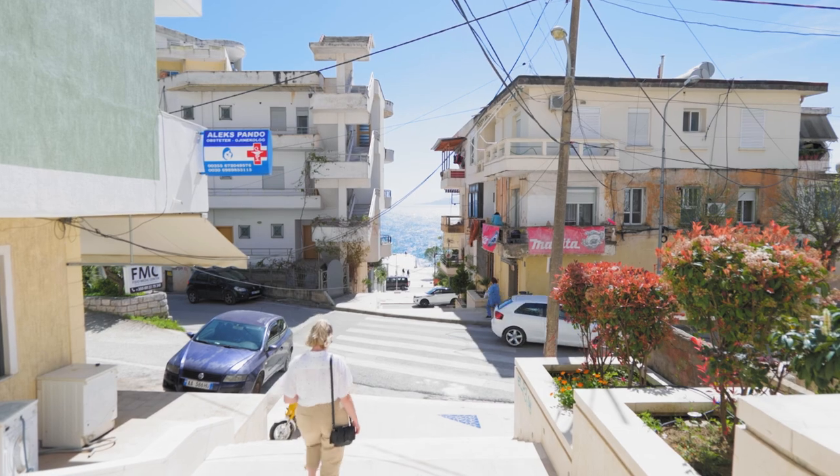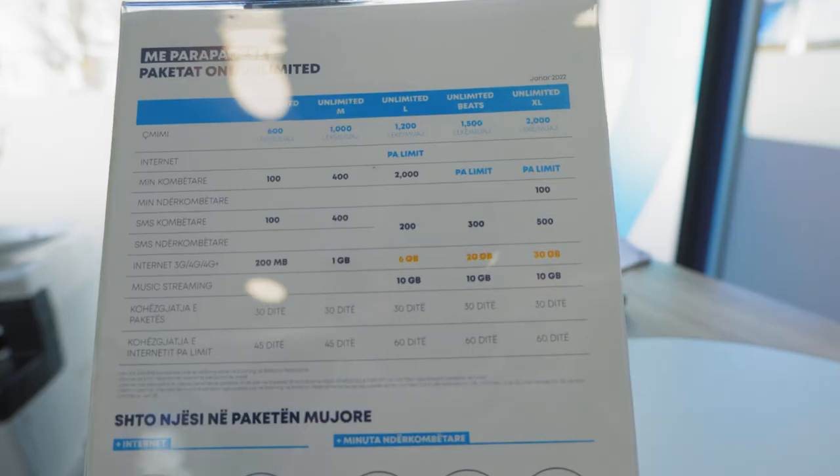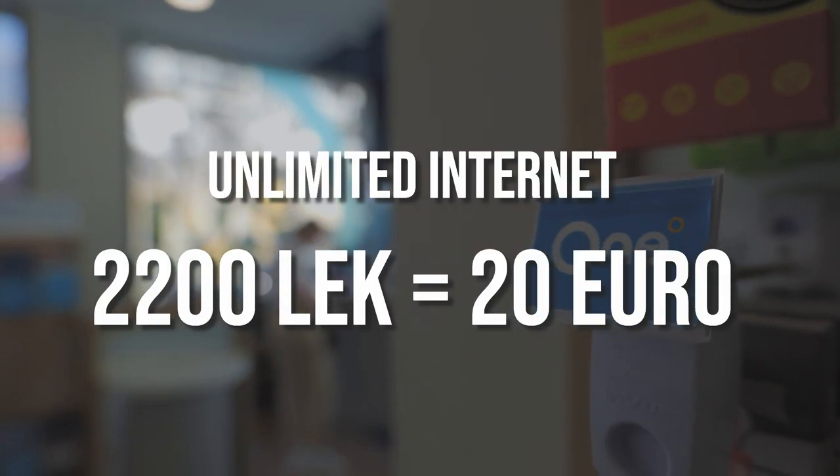Did you know that 90% of people in Albania drive Mercedes? Also, did you know that 90% of statistics are made up? We are on our way to sort out another SIM card — we always do one of us gets one company's SIM card and the other gets a different company. So we've got Vodafone already, and now we're going to buy a One SIM card. It was 2,200 lek, which is around 20 euros, and I've got 32 gigabytes of 4G internet — anything after that is unlimited but only 2G or 3G. I usually average about five gigabytes a day for work, so currently we've paid about 40 euros total and we've got 50 gigabytes, which we can always top up.